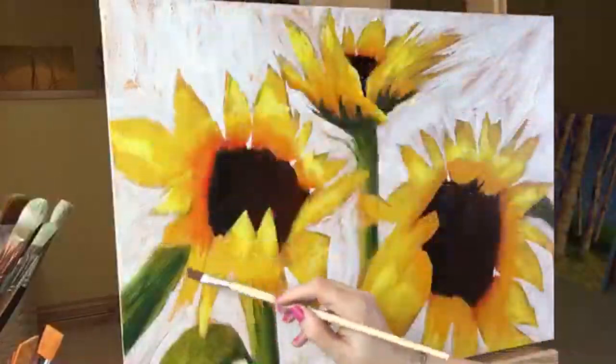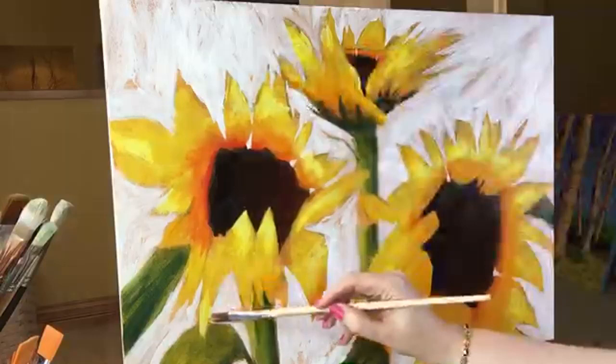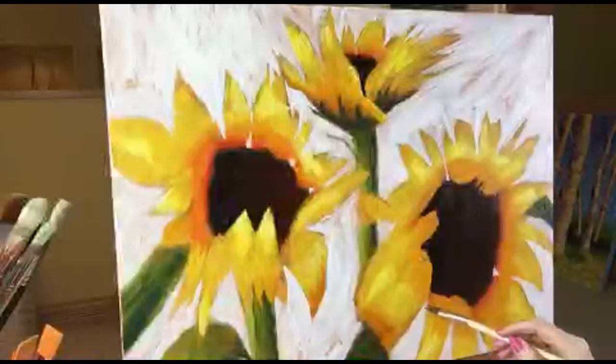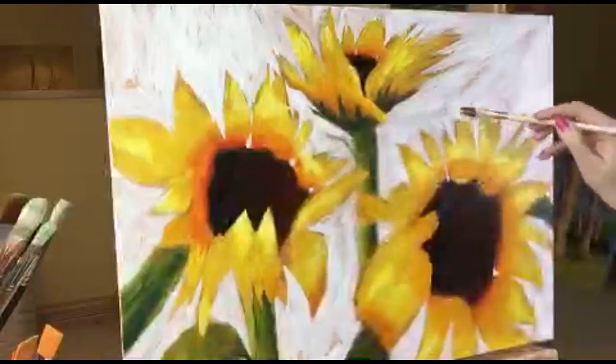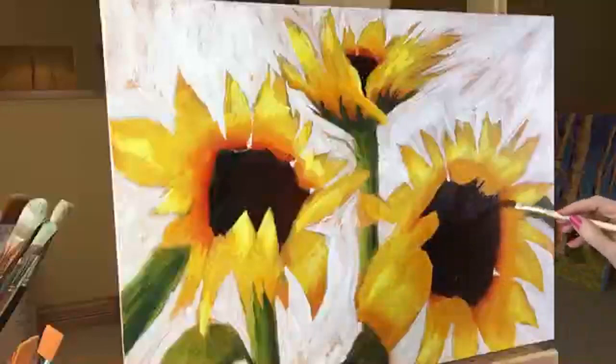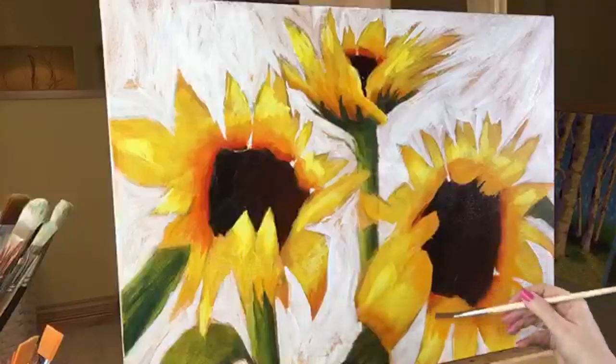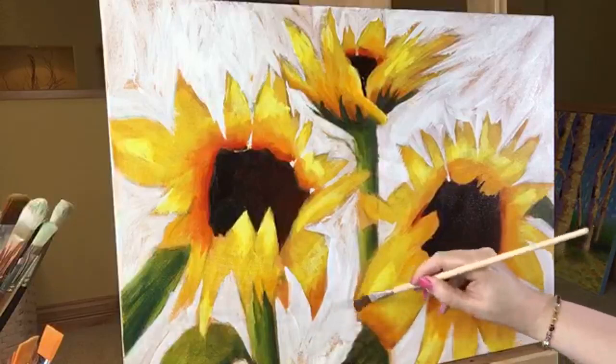All right, so what I'm looking at now is some of the edges. I don't want to have too many hard edges on the flowers. So I'm going to just break up some of these edges a little bit. And let's just kind of establish some different raggedy edges. So I like if some of them have got raggedy edges and some of them have got more of a smooth. Okay, so let's get a little more color over here and get a little bit establishing the curved part of this leaf.